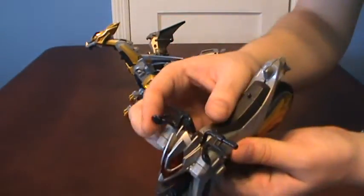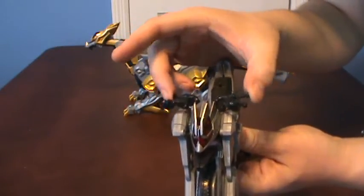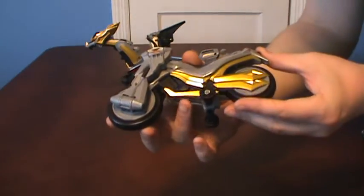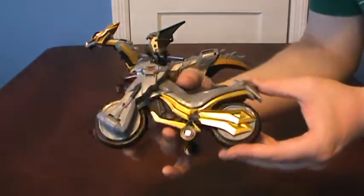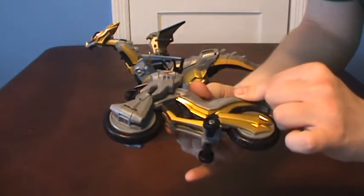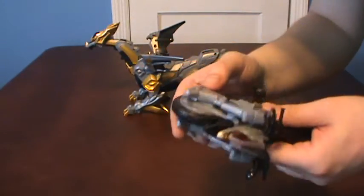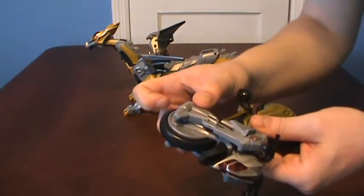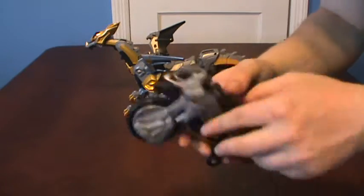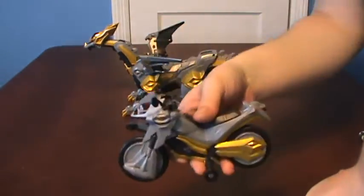He's got handlebars, the mirrors. These are soft so that when Wizard's posed on them, they move around. You don't have to worry about being too rigid and hard to pose with anything. Beautiful gold color on the paint. Some swirls in this gray plastic, but it's not that big a deal. It kind of looks nice and everything. Wheels do spin, despite the fact that they split in half. Wow, that one spins really well. And that is essentially all there is for the Machine Winger until we get into more.